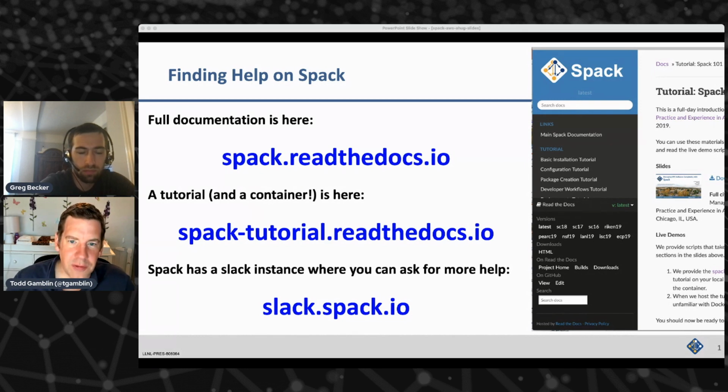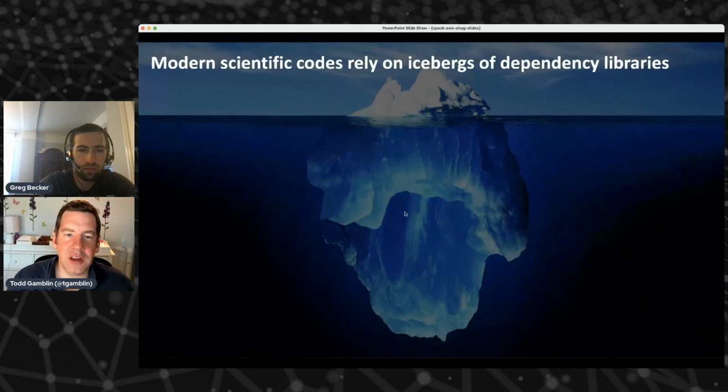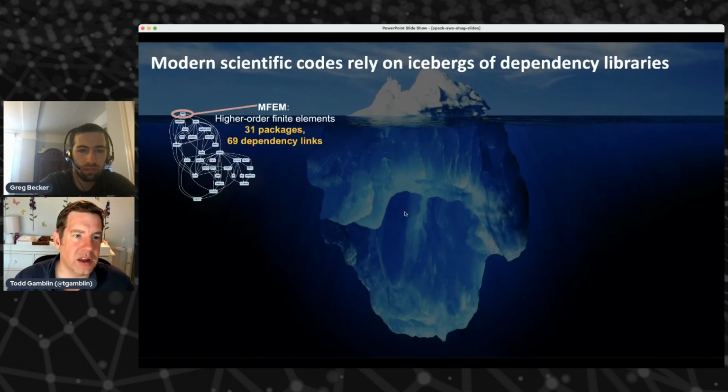Just to give you a flavor for what Spack does, we're using it for the tutorial because HPC codes are complicated. If you look at HPC codes, even a small one like MFEM is like 31 packages with 69 different dependency relationships. If you tried to build this finite element framework from scratch, it would take you a long time and you'd probably get it wrong a few times before you were able to build it. So we really want users to be able to just Spack install MFEM and have this thing work and have all the packages configured to work together.